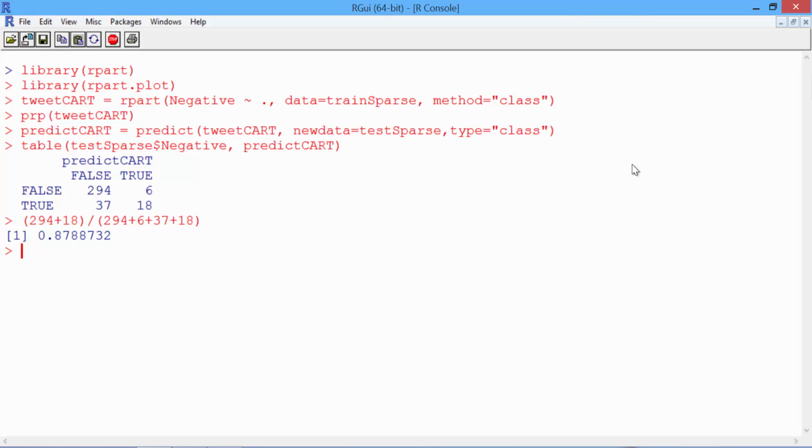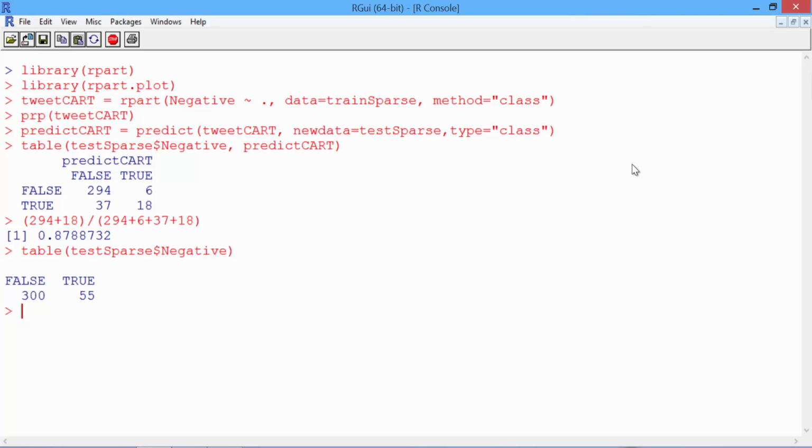Let's compare this to a simple baseline model that always predicts non-negative. To compute the accuracy of the baseline model, let's make a table of just the outcome variable, negative. So we'll type table, and then in parentheses, testSparse$negative.